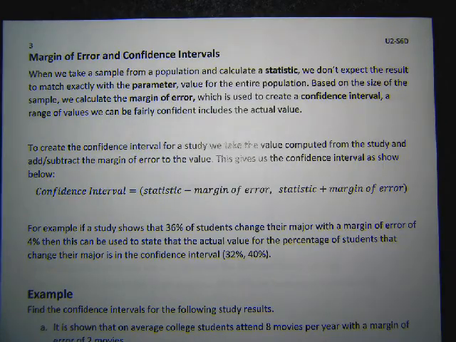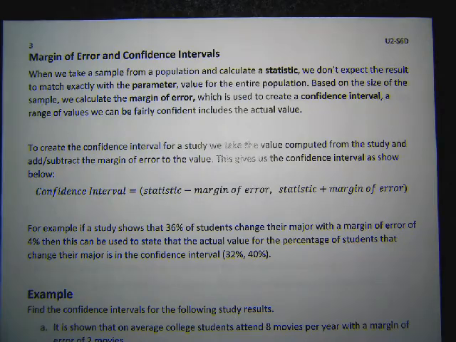I go out there and I measure the weights at the school and I get 180 pounds as the average for my sample statistic. But the true average is probably going to be somewhere close to that, but probably not exactly 180, because how likely is it we got an exact number from the sample we picked? It might be a little bit higher, 190, 192, something like that. It might be a little bit lower, like 175, 176. So it's probably close to 180, the sample value we got, but we don't know exactly what it is.